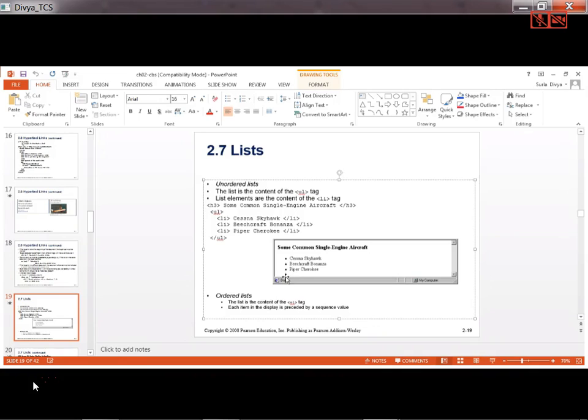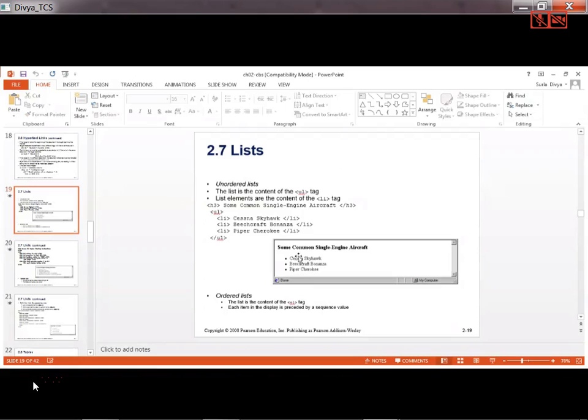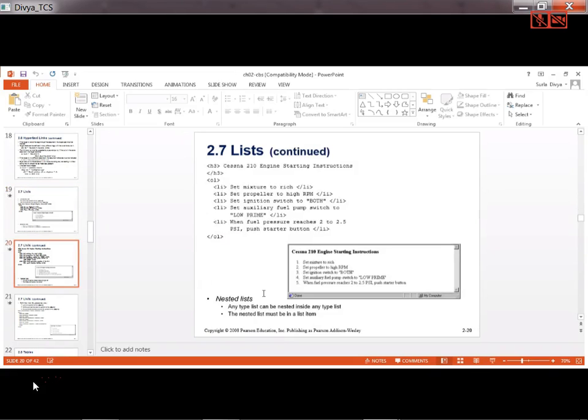So here you can see the output as black circles. These are your list elements. So that is your unordered list. For unordered list, we will not have any numbers kind of notation. You have a circle and there are certain other kinds of representation. Ordered list is represented by the OL tag, and by default you will have a 1 2 3 4 5 number format.